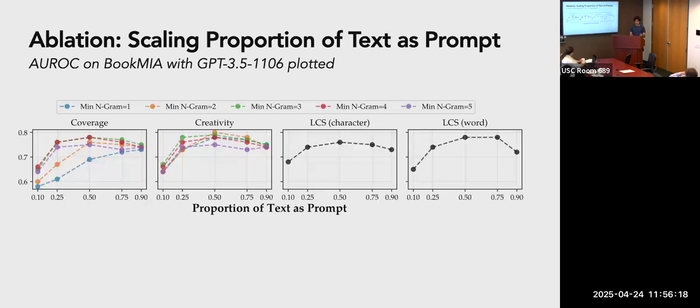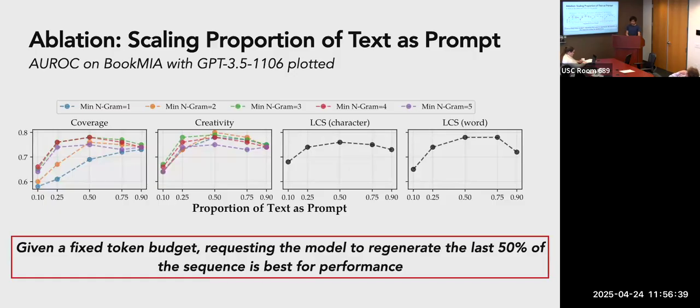If you give too much of the suffix, again, this is the fixed budget case, so it will be different if you generate like 512 tokens or whatever. If you instead give like 75% or 90%, you do benefit from having more context, but now you have fewer tokens to compare against in your suffix, so you have a higher risk of false positives. So it is nice that we see empirically this 50% portion works best.